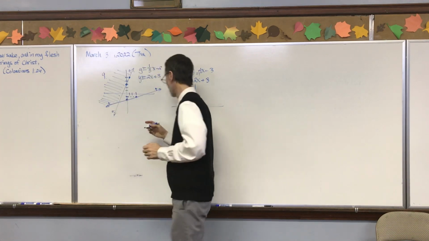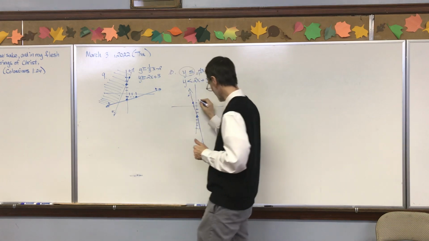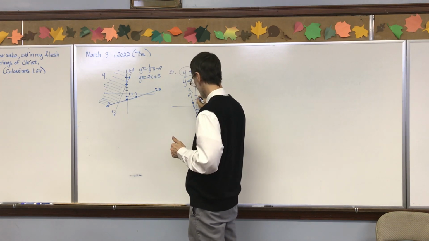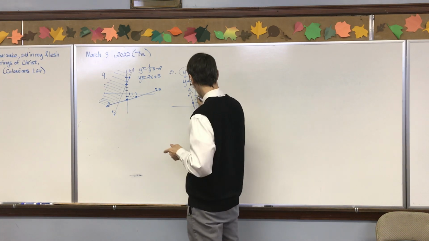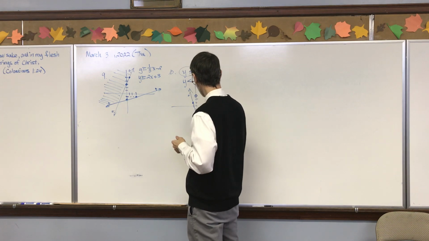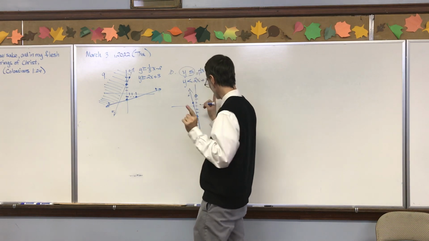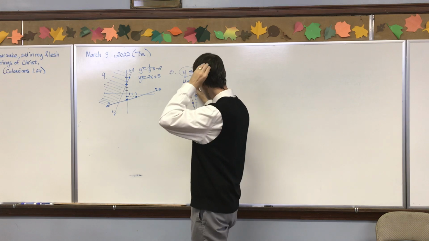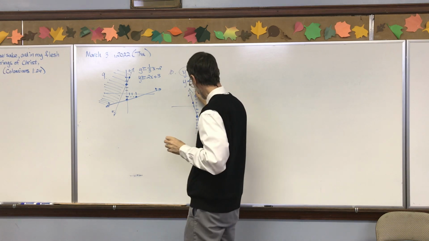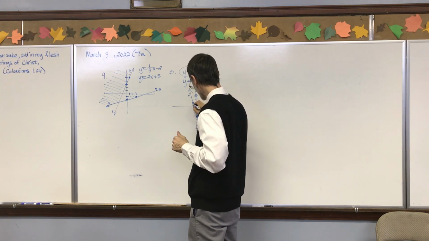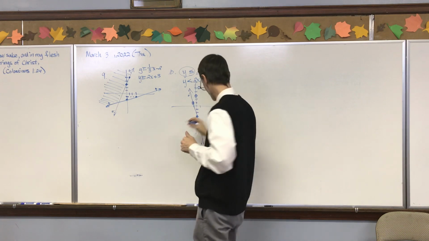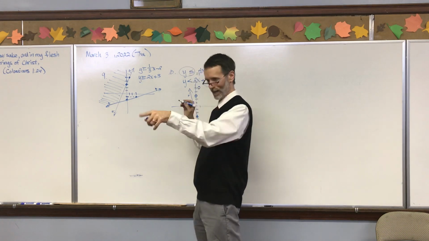The other one, y is less than 2x plus 3. It's going to have a y-intercept of 3. What kind of a dot? Open. Why? Because it's just less than. Right. It's just less than, not less than or equal to. And then it has a slope of 2/1, which means you could go up 2 and to the right 1, which might go off screen. Or you could go down 2 and left 1, which interestingly enough is the exact same point as the other one. What kind of a line, by the way?